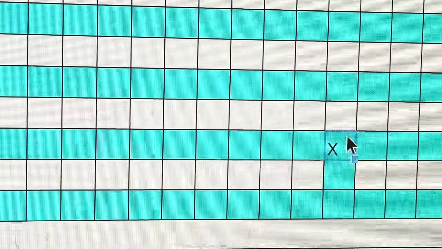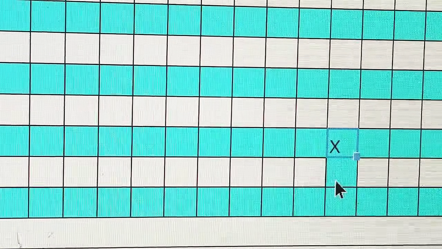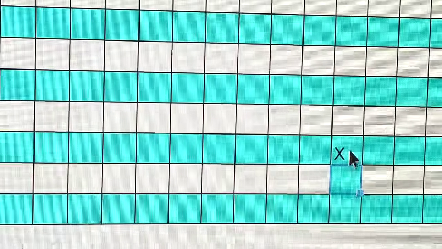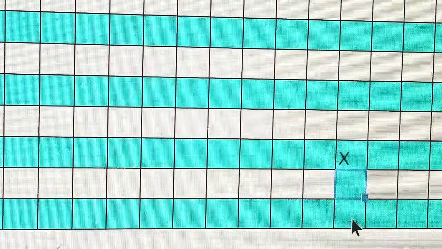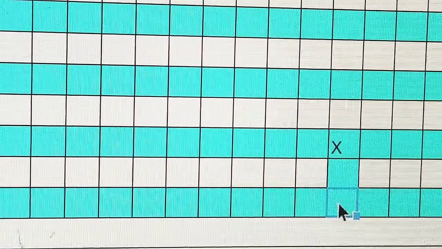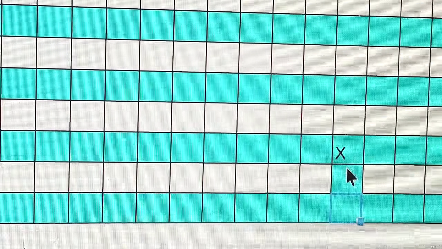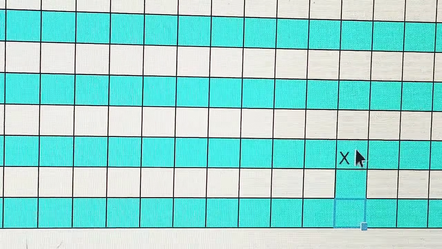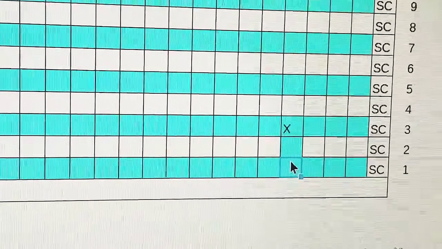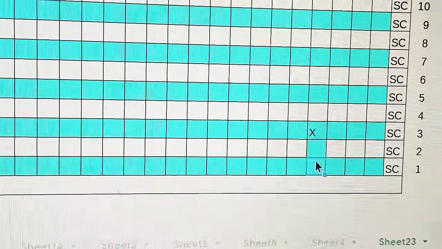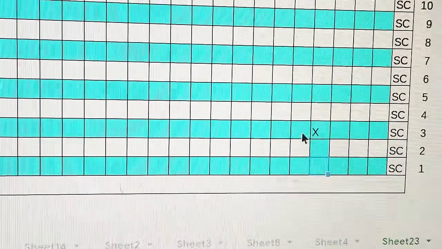So I'm here. I've made my X right here. And I've just tinted the box underneath because when I actually do this double crochet, it's going to be connecting here 2 rows below into the same color. So this shows me how it's going to look when I work that double crochet. So I now have covered up that white row.